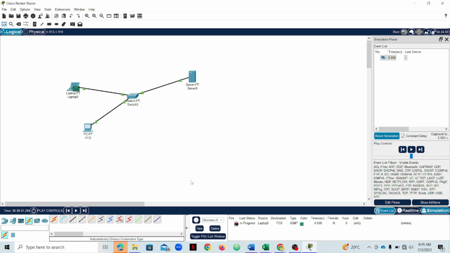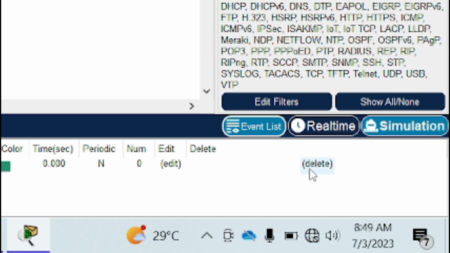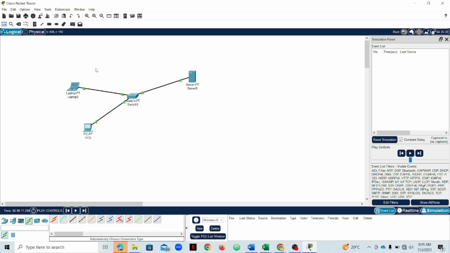If I want to delete the message, I just come down here, below simulation. You can see delete, so I can delete this. Double click on it and it will delete the message.